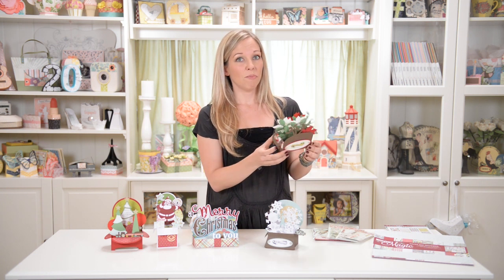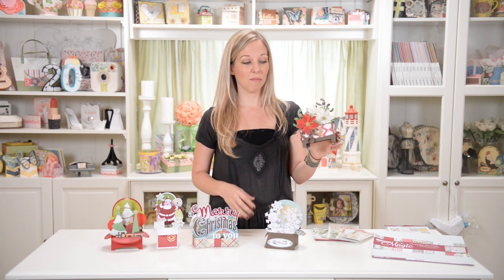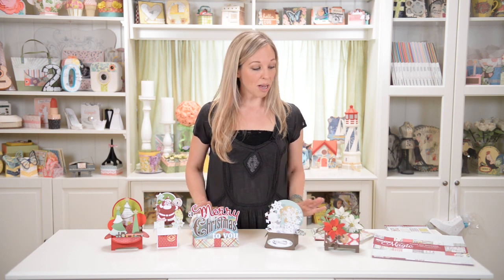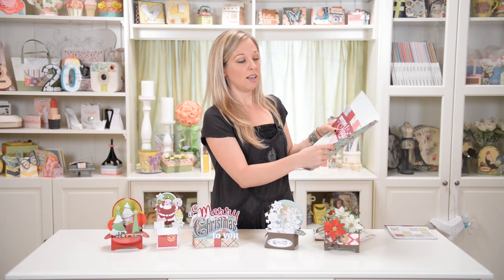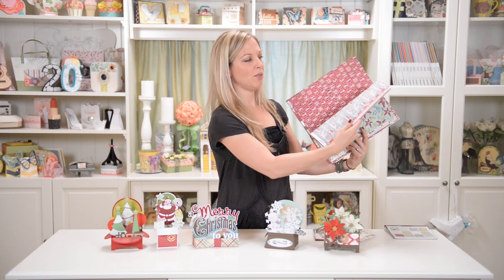I always love poinsettias when it comes to Christmas, so this was the first one that came to mind for me. I was like, gotta make some poinsettias because they're just so pretty with the different layers and the dimension and everything. The paper that I used this time, I had left over in my stash. I never used it last Christmas in 2013. It probably came out like fall of 2013, so I'm not sure if it's still available.